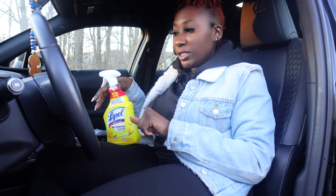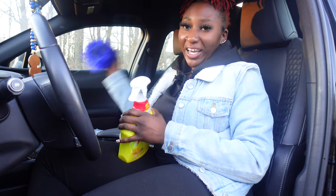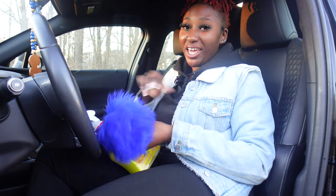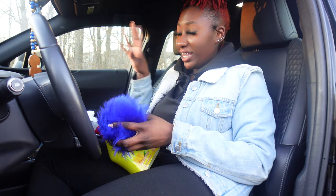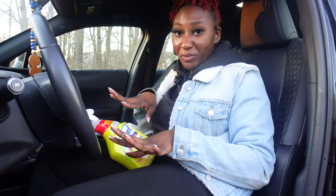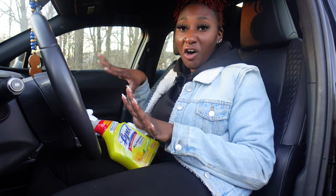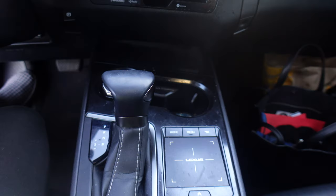All right, y'all, we're almost done. We're about to get to the fun part, but right now, look, y'all know I keep this thing on my little gear shift, I think that's what it's called. So it's time to throw this away and pick out my new one for this season. But before that, I gotta clean all this off and wipe it all down. So give me a second and then I'll be right back to decorate the car with y'all.